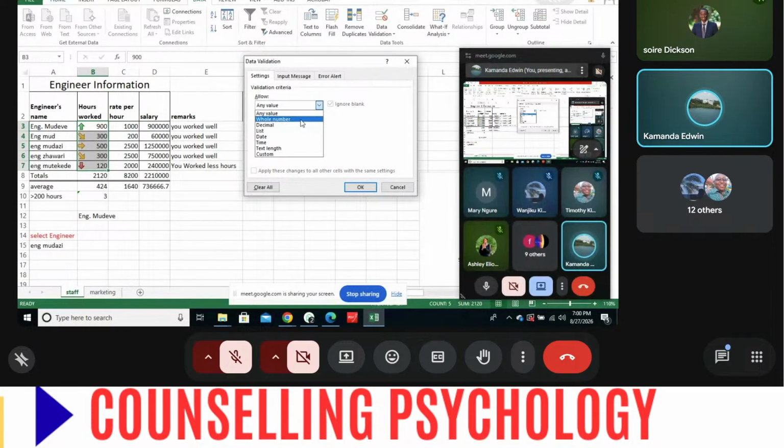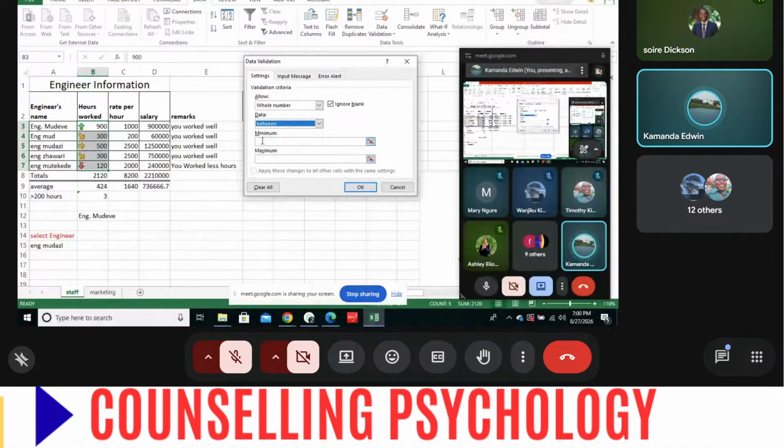So I click here, whole number. Then it will ask me something. You want it between, or you can give the condition you want from here. We have several conditions. Let me use between first.